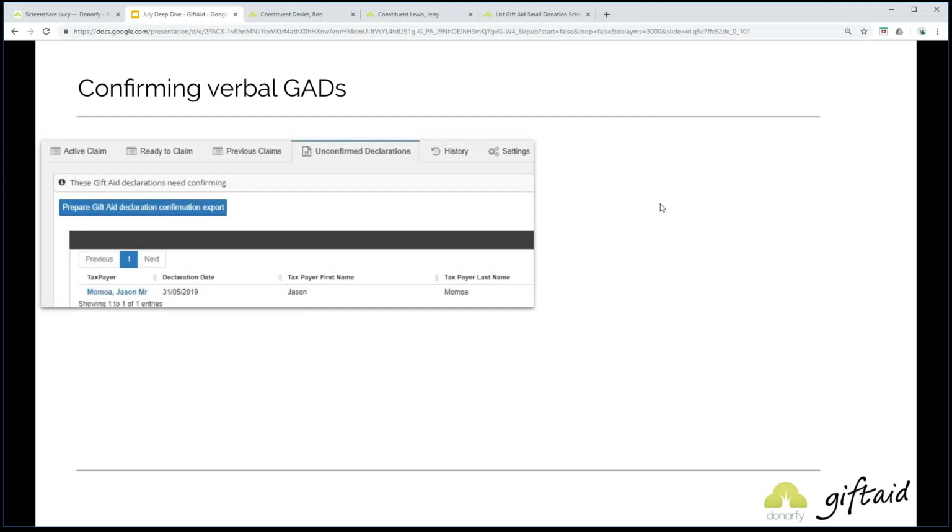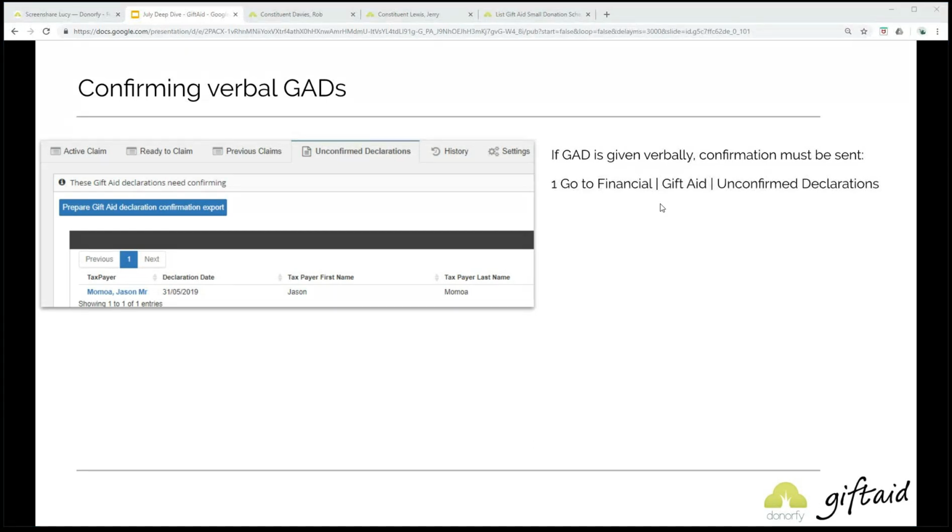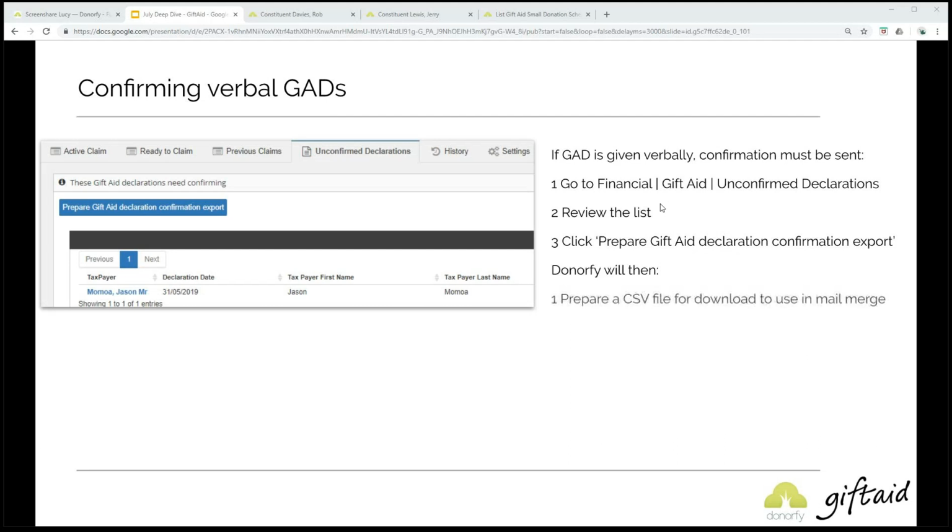So on your Financial GiftAid, that's where all of this is happening, you've got a tab for unconfirmed declarations. So if we go to that area, we can review the list. We can click Prepare GiftAid Declaration Confirmation Export, and that will give you a download that you can then use to mail merge and send those letters out.